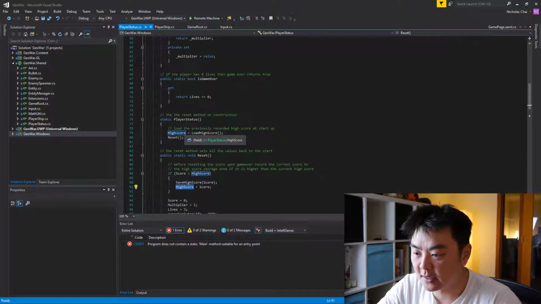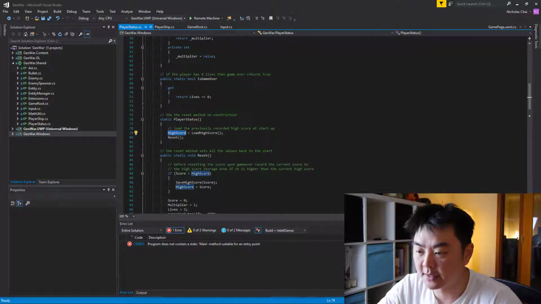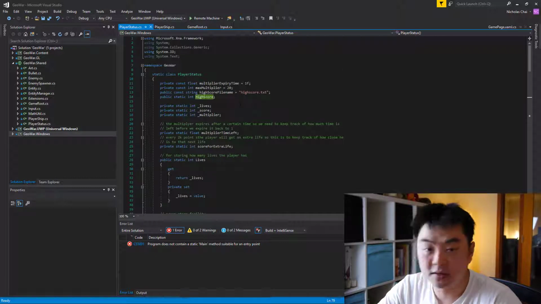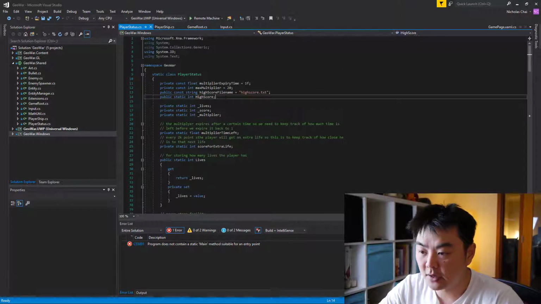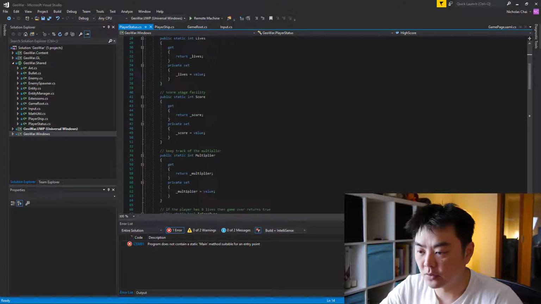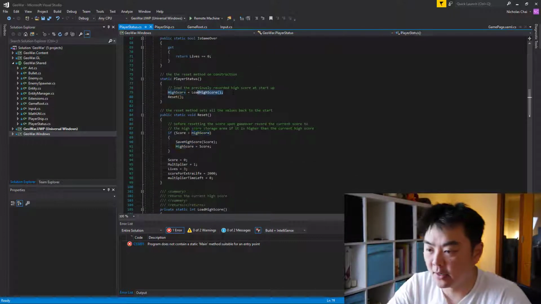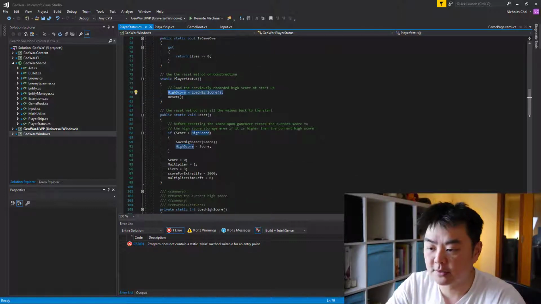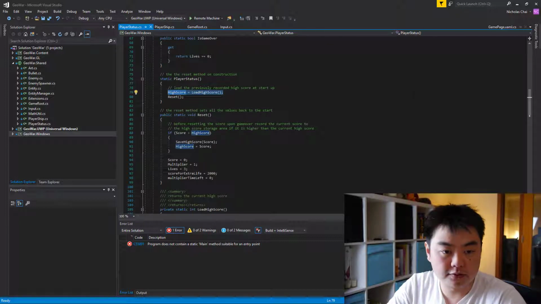He doesn't state, in the constructor for player status, that this high score isn't declared earlier on in the code up here. So make sure you declare that as a public static int and call it high score up there, and you'll be sorted out. When you type that in and try to put this code in, you'll get an error anyway, so that's something you should be able to fix pretty quickly and easily.